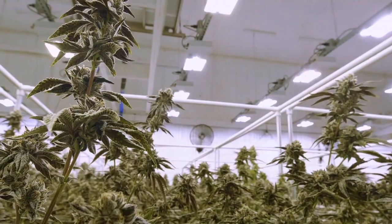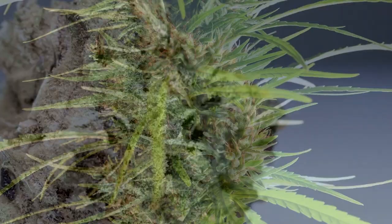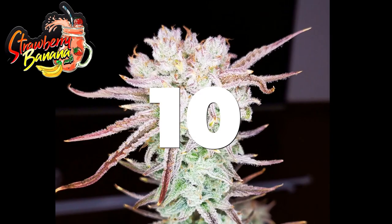It's crazy how much the taste of cannabis has improved over the past decades. Of course there were amazing flavors around back in the day but nothing like modern dessert strains. Hi, I'm Sebastian Good from FastBuds and today I have a special treat for all the terpene chasers out there. Here is the top 10 of the fruitiest strains you can find.